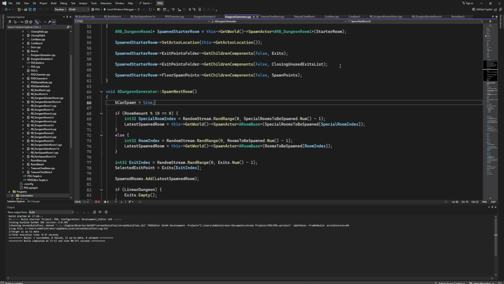So the one thing that we are doing, we are keeping those floor spawn points from the previous room that we have replaced with boss room, but we are actually destroying that room and not the floor spawn points that we need to basically delete or destroy too. So we are going to fix these two things.